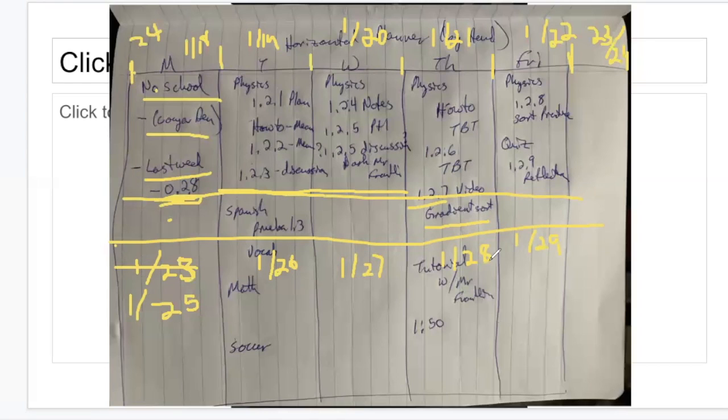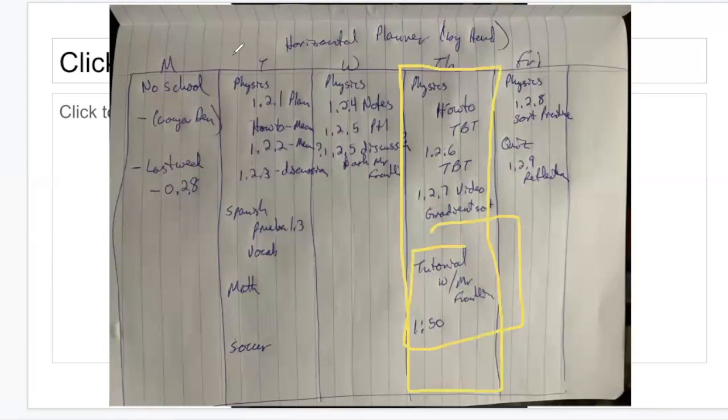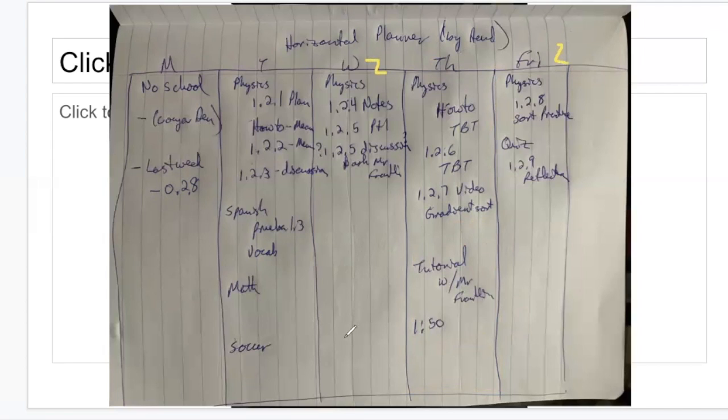Okay. You can also put your schedule. So like I did put the two here, let me clear this out for this Thursday, I did put in that I was going to go to tutorial time with my teacher. So I put that in my schedule here. Okay. So you can actually schedule your Zooms and that's okay. You can also put those in. I did not because I know what day I'm going to go. I might even flag it as Zoom day, and, you know, call it good. Unless you're a Wednesday, Friday, that's my Zoom day. That's my Zoom day. And this is my tutorial day, because your Zoom day is the same as your tutorial day. Okay. So make it work for you.